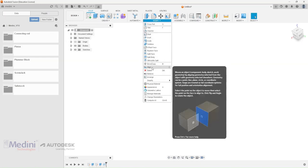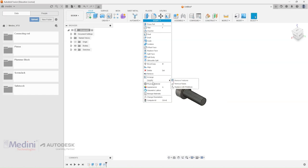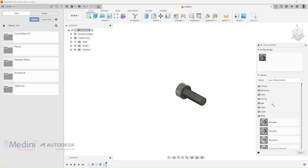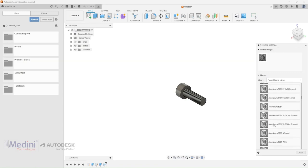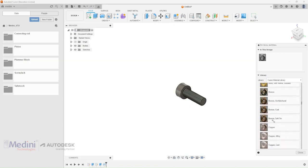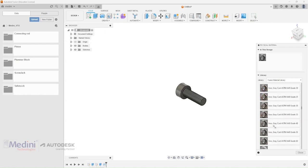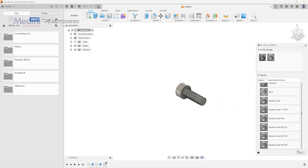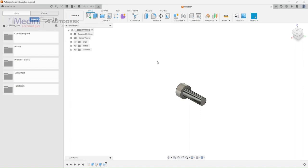Now we need to apply what? Material. Go for physical material, in the physical material you please select the material. Okay, now here I will select copper, okay, you can select steel, let's go for steel, by default it will take steel. So I will take a stainless steel, I will apply, close.